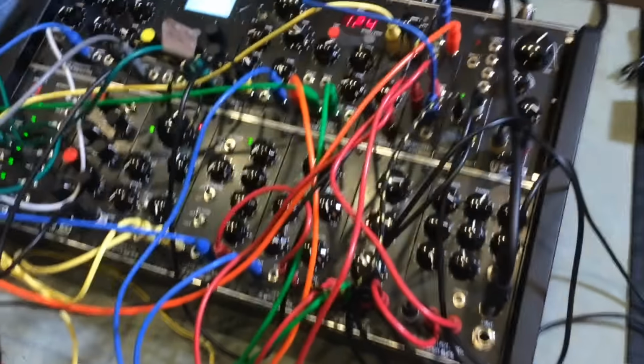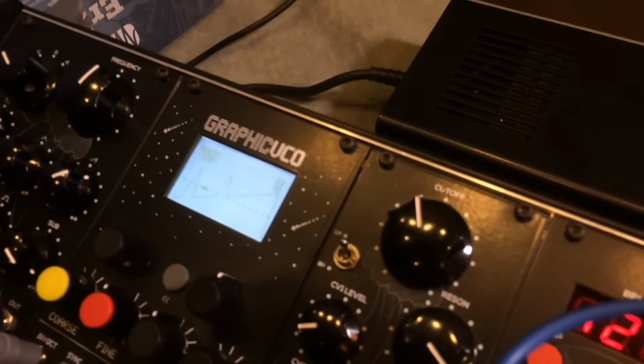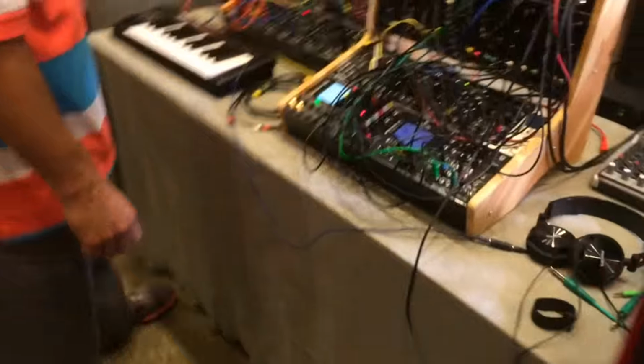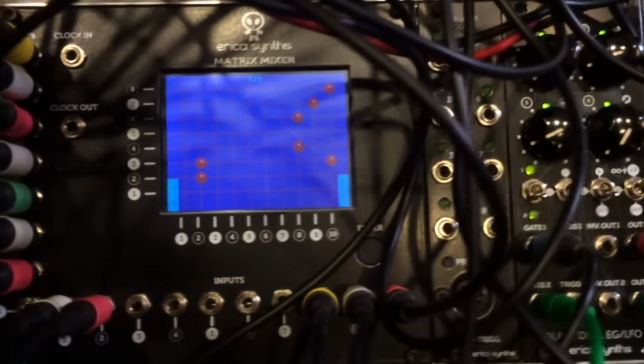Here we go, Yamaha. Again, Novation. And then Erica Synths. That's some very beautiful synthesizers over here. I don't know if I came over here yet. So here's their line of modules. Graphic VCO. So you can see that. Very good sounding too. So if you like your modules black, here you go. Got a graphic sequencer, matrix mixer, looks like a Wogglebug, ADSR, black CV processor, black LFO. Let me see if I can focus for you.